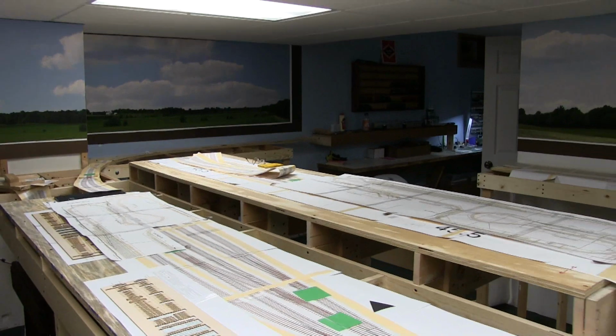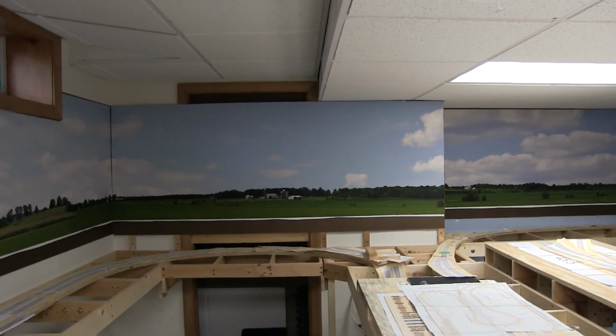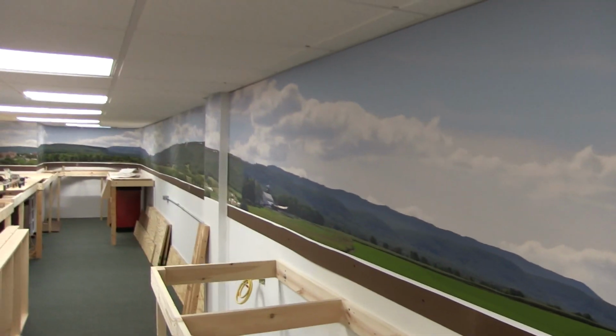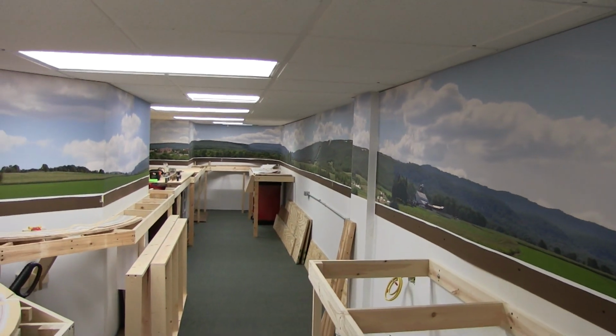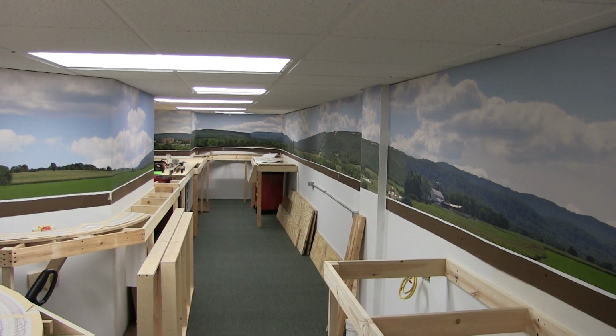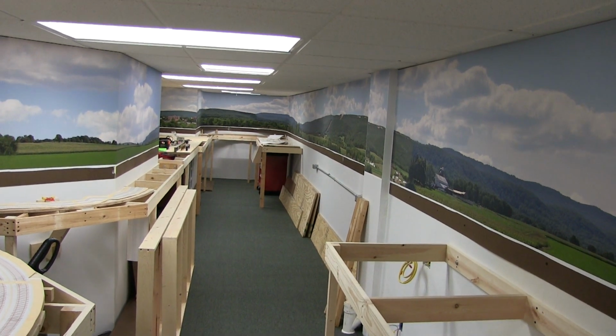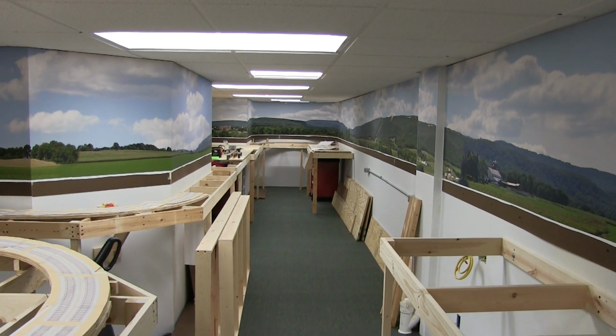So we had the backdrop installed, a little bit of a few problems, but we got it up. I think overall it looks pretty good. Adds a nice little new dimension to the layout. So that's where we are. So now we're going to go in and get this bench work up, and maybe at the end of the weekend do one final thing and put these all into one update for later today or tomorrow.